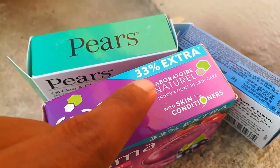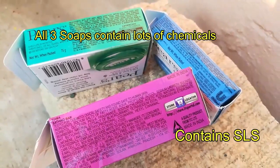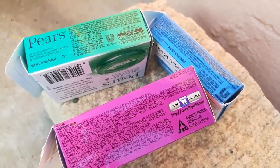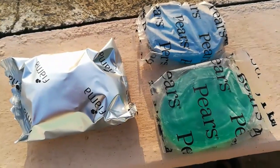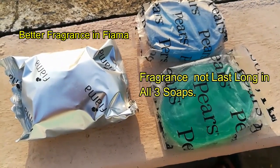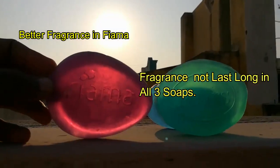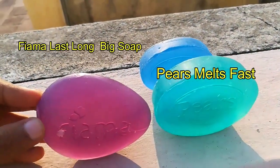The soaps remain laboratory natural, but they carry lots of chemicals. The only good thing about Fima soap is that it is made in India; otherwise it is not a herbal soap and is full of chemicals. The packing was really good across all three soaps, and when you open the packing the smell is really great.